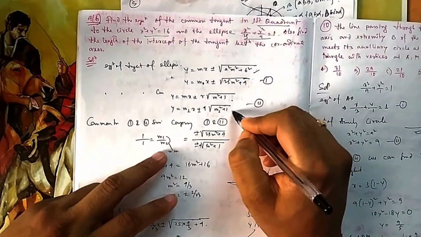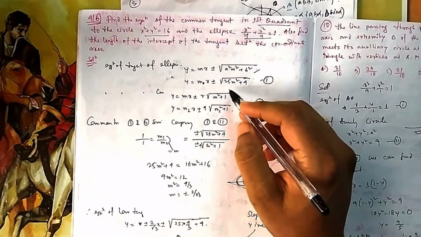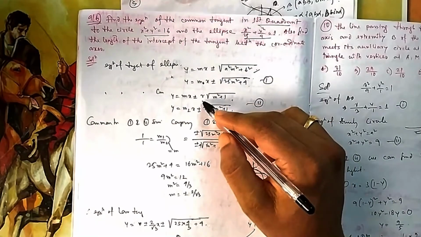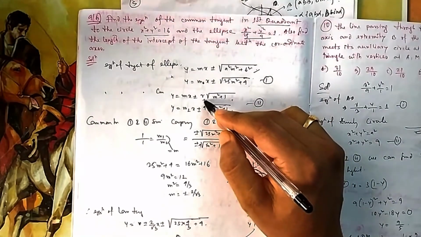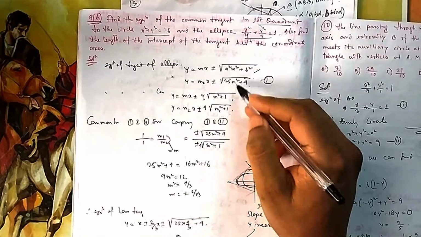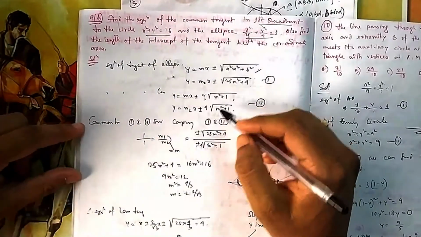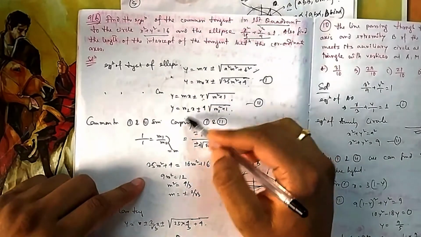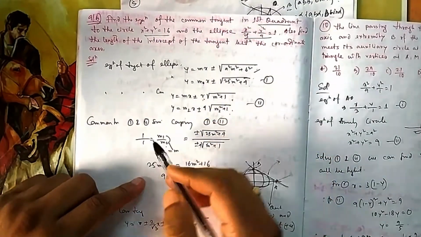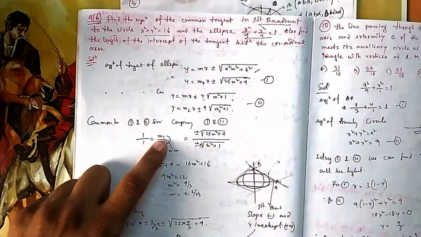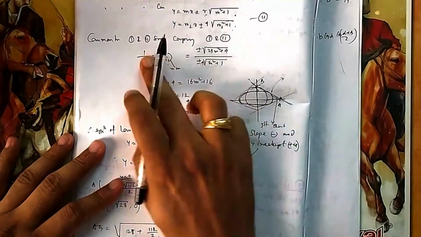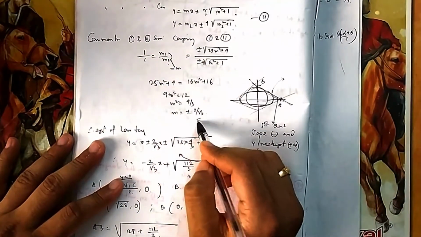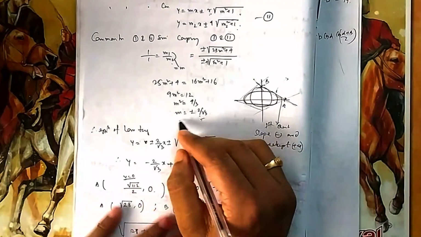In the case of the circle, it is this one. Both these conditions I have put, a square m square, and this is a square, meaning the radius in the case of the circle. So these two should represent the same line. Same line means this by this should be equal to m by m, because ultimately both slopes will be equal. So once you know m, this is also equal to 1. So you can find m is equal to plus minus this. So the value of m you got.